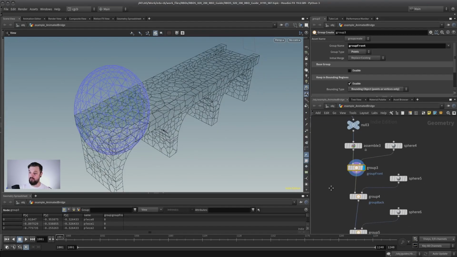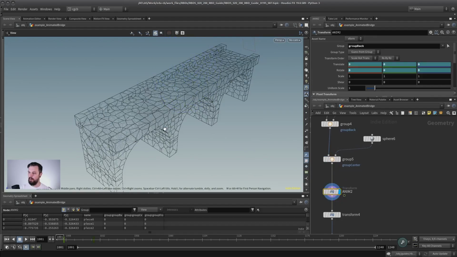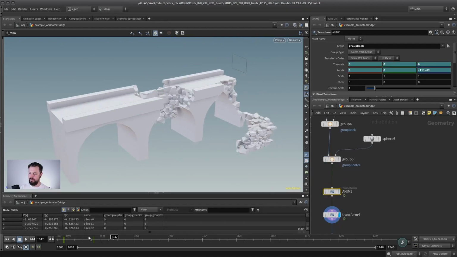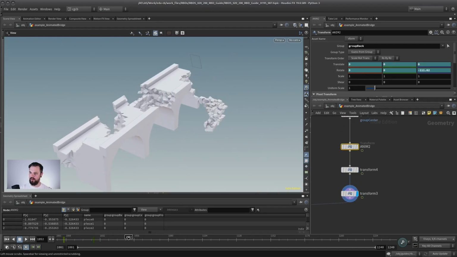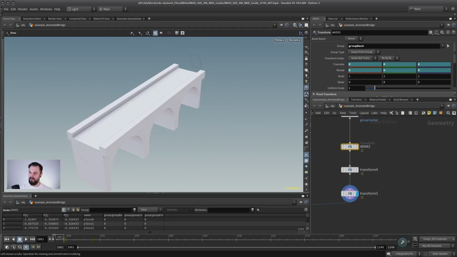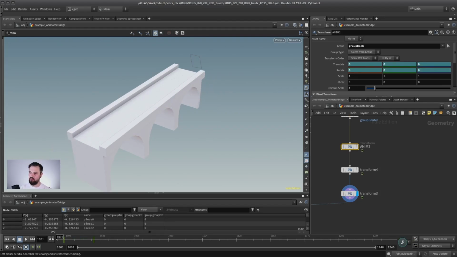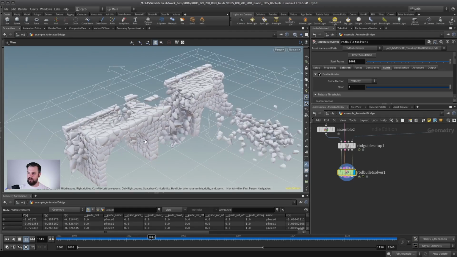So I took this part of my bridge or this part, and then I just animated them by hand to behave like this. And then the middle part to rotate a bit like this. And the third one at the front to just slide off to the side. So you can also just take pieces of your object and just hand animate it to control how it's supposed to behave, which then in the simulation allows us to really control what kind of destruction is happening.